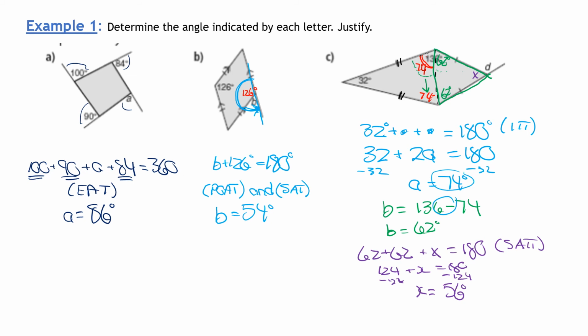What is D? I'm running out of colors, so I'll go with bright red here. These two have to add up to be 180 degrees. X plus D is 180 degrees. We also had another theorem from yesterday that told us that these two angles would add up to give us D. If you were thinking about that, you were right, but it's okay if you didn't think of that. Our final line, D, is going to equal 180 subtract 56. And that takes us back to D. That's the supplementary angle theorem. So therefore, finally, D equals 124 degrees.